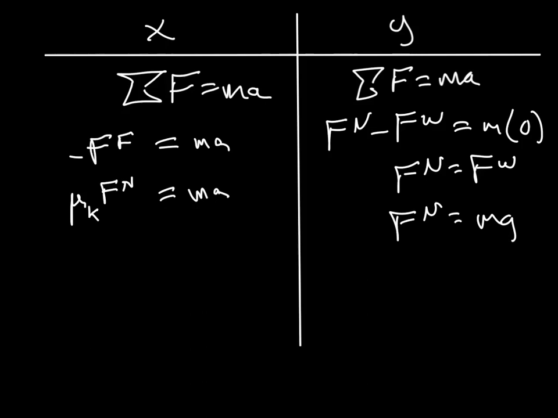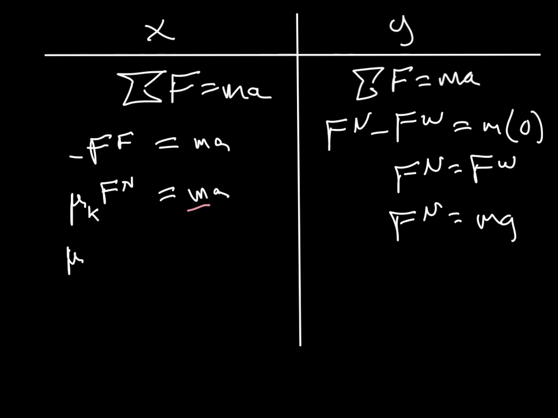Remember, we're trying to solve for mu, and when we look at this equation, it presents a bit of a problem because we don't have the mass of the person. But now you get to experience something wonderful that physicists like to do all the time, which is they like to work in symbols and reduce it down to as few symbols as possible before they plug the numbers in.